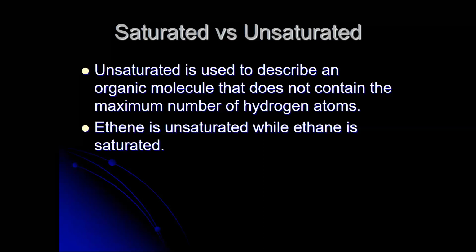So what happens in the processing of these non-animal fat products that are solid, like margarine and Crisco, is that they bubble hydrogen, at least the old way of doing it that was first invented, up through vats of this oil, basically forcing these double bonds to release and the carbon chains to take on extra hydrogens. And this is where you have the term hydrogenated fat or hydrogenated oils.